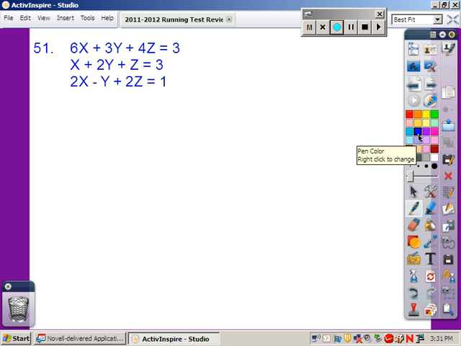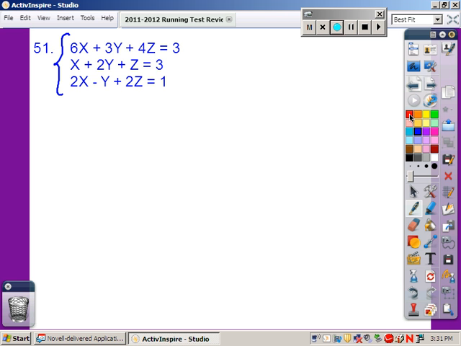Again, we have one of these 3D systems. I'm looking at it, trying to figure out what would cancel the easiest, the x's, y's, or z's. I guess y's have pretty low numbers, but I got a negative 1, a 2, and a 3. That's kind of a mess. I guess I could do the x's. I could turn them all into 6. But I like the z's here. I can turn them all into 4s. That would work a little bit better and easier for me.